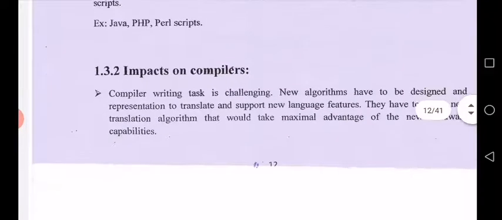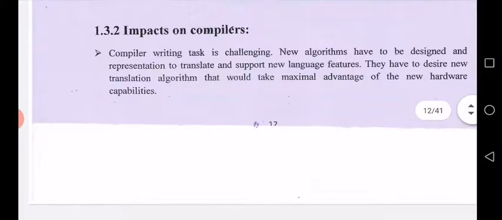Now we'll go through what exactly the impact of this evolution is over compiler design. Obviously, if we have an advanced kind of programming language, then the compiler must also have advanced algorithms, so that it can properly analyze the source program, divide it into tokens, generate a parse tree, and do intermediate code generation, everything in a proper way.